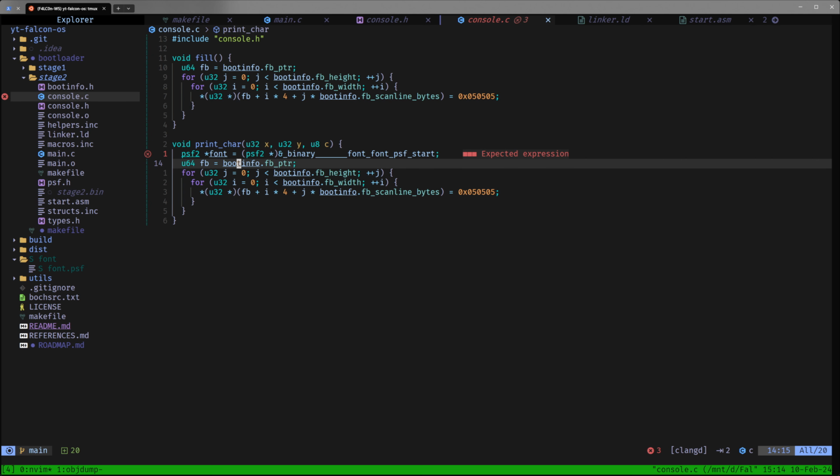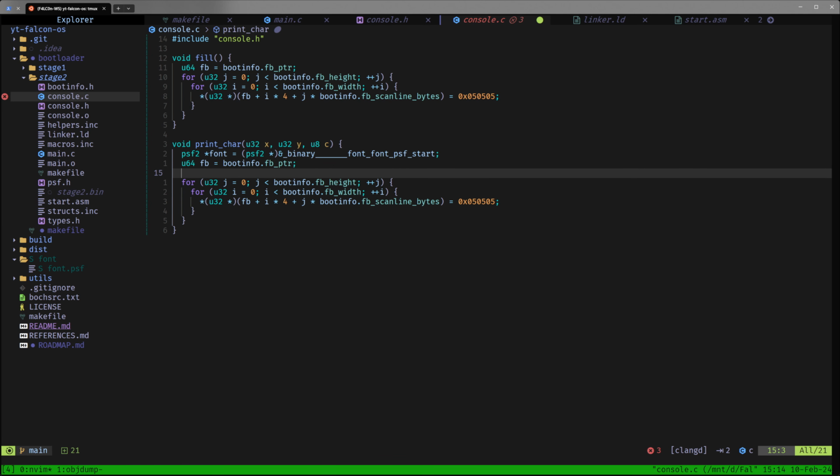So first of all, we want our glyph, right? So U8 pointer glyph would be equal to font. I guess glyphs we've called it. Plus what we said is C times font header.